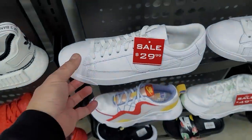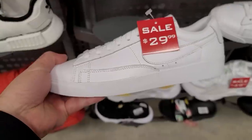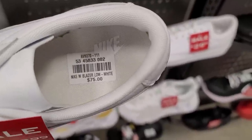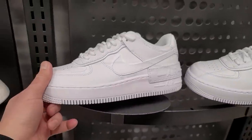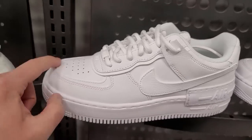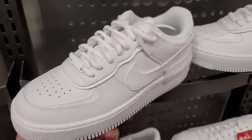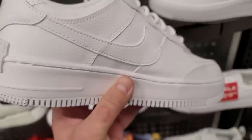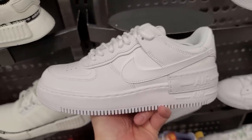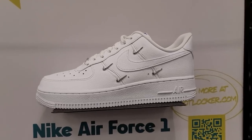In the women's section they've got Drop Types going for a little bit more than the men's — normally $75, still a solid deal. These are interesting — Nike has been doing these double-design things: double Nike Swoosh, double air, all that stuff. I do like the tumbled leather on them, going for $110. The Air Force One Shadows — they've got the one with 15 Nike Swooshes on it as well.